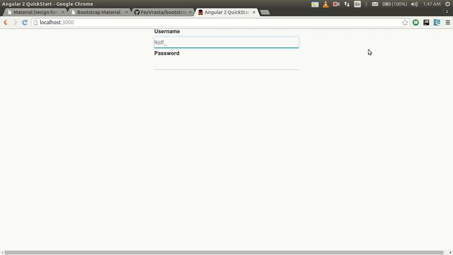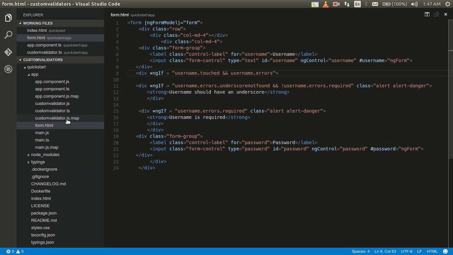So the next thing I will show you is how to write an async validator. Async validator literally means that you are performing an async operation, that is calling the server to check for something, and then based on the server's response you show up an error message here. That's what you're doing. So this is mainly used whenever you check whether the username is unique or email is already present in the database or something like that.